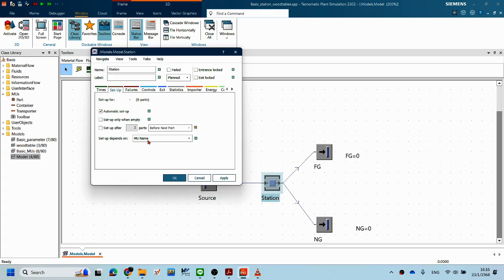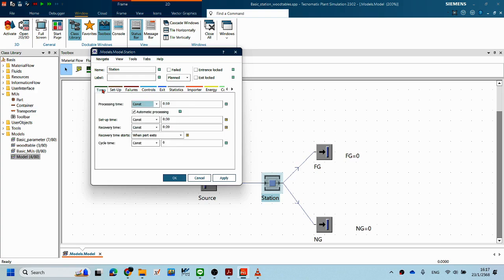If the part name is the same, the setup time never happens. It depends on the name. If you never set up the specific, and a hundred parts come in, the setup time happens again one time. This is the specific.